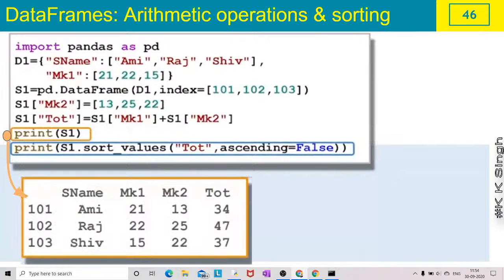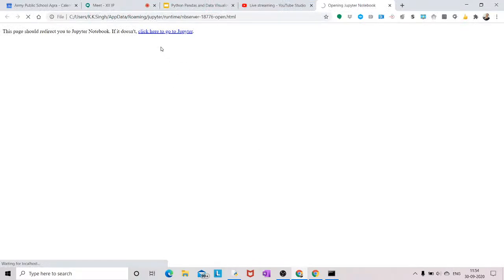While running the next statement, print s1 dot sort values on the field tot, it will be sorted in descending order as we have set ascending equal to false.